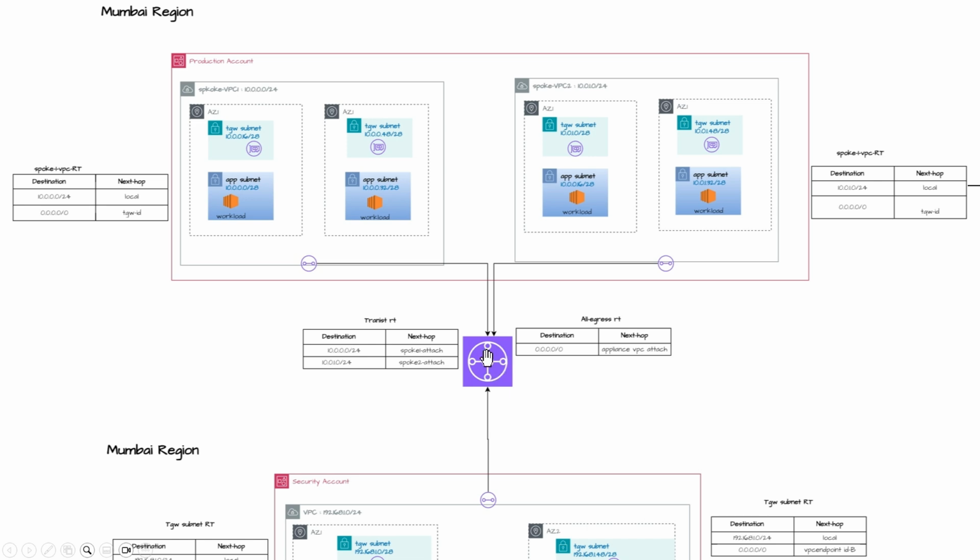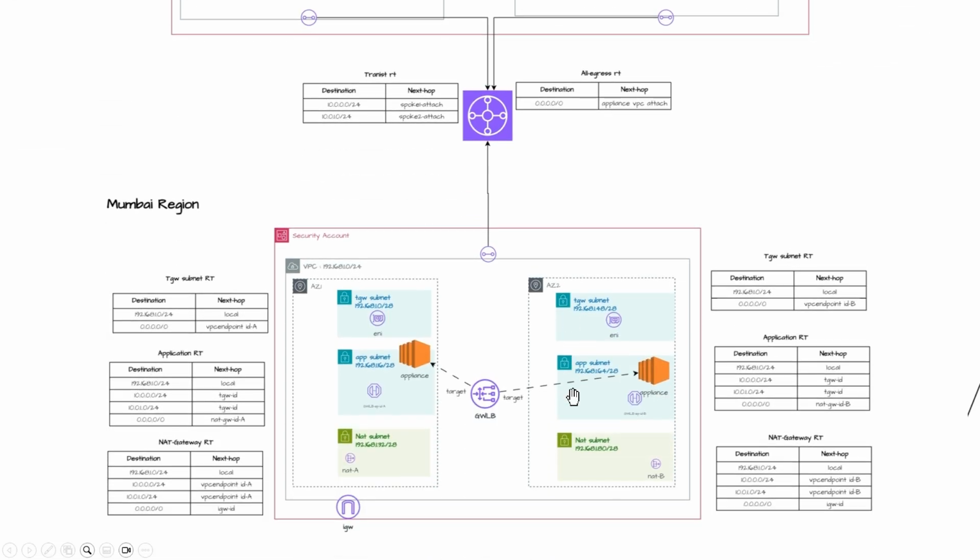Then at the transit gateway, you have an egress route table, which is associated with the spoke VPCs. The egress route table has the default route with the appliance VPC attachment as the next hop. And then you have a transit route table associated with this appliance VPC. Basically, the transit route table has the routes for the spoke VPC network addresses with the appropriate spoke VPC attachments, right? And then here you have a gateway load balancer endpoint, gateway load balancer, and virtual appliance and NAT gateways deployed in a centralized appliance VPC, which is connected to your transit gateway using the VPC attachment, right?